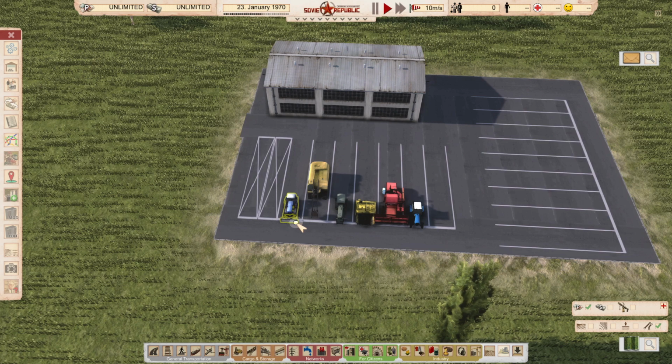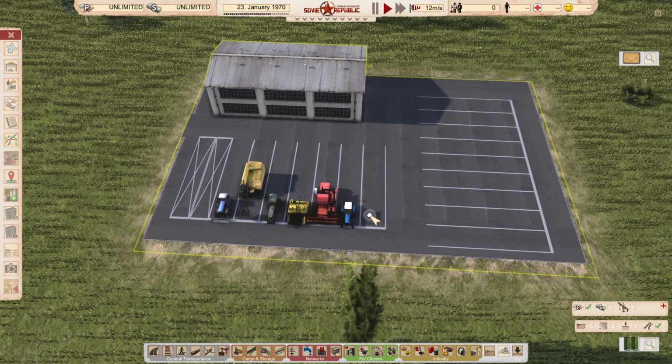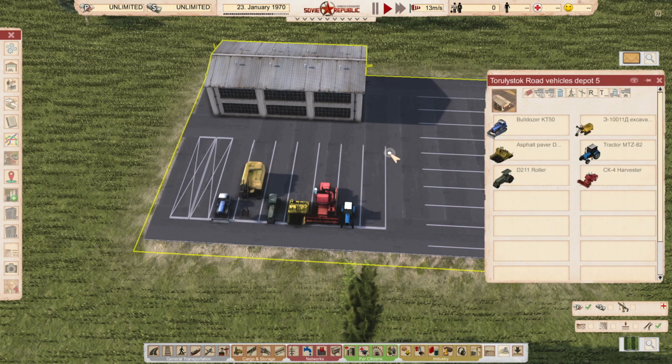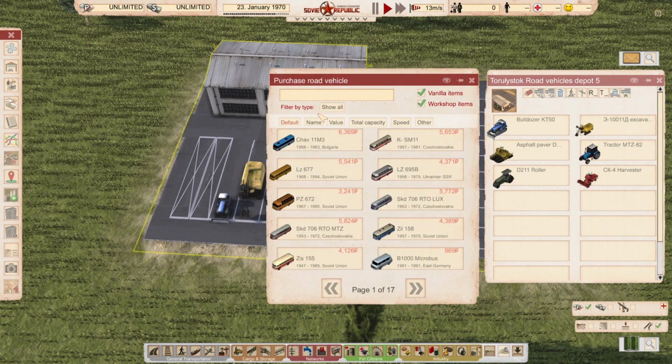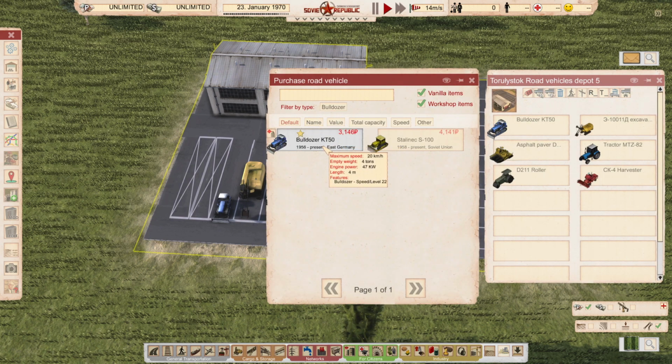Next, we have some various specialty vehicles that have some unique stats. So first we have some construction related ones: the bulldozer, the excavator, the roller, and the paver. And then we have your agricultural ones: the harvester and the sowing machine, or the tractor. Now, what all of these vehicles have in common, if we look at bulldozers, is that they have a speed level as well. What their speed level indicates is how fast they complete their job. So the higher the speed level, the more work they do on their own without any workers being involved.